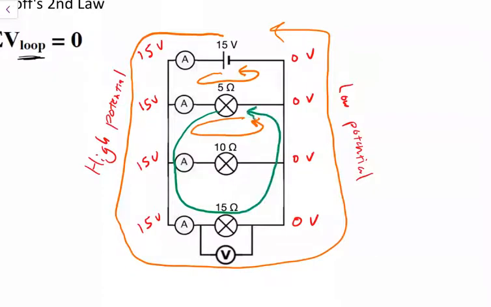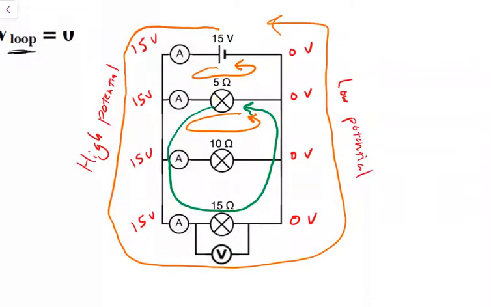When we think of these loops, we're imagining which parts of the circuit we are touching. There's one loop, that first loop that I drew. I'm going to get rid of it. Let's look at the second loop I drew. I passed through here, passed through that resistor, and I passed through this resistor. That's the second loop that I drew. The big loop is going all the way outside. As we're thinking about this, we're thinking about what batteries we are crossing in this loop and what resistors we are crossing in this loop.